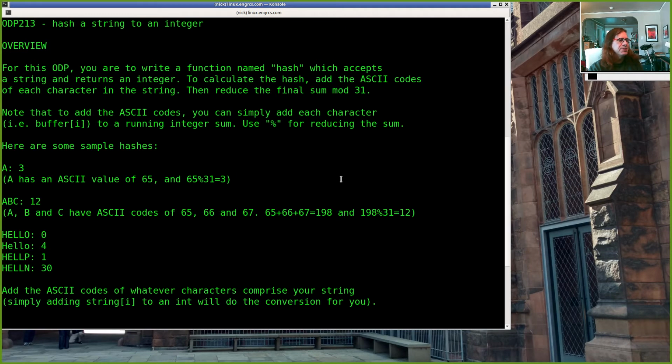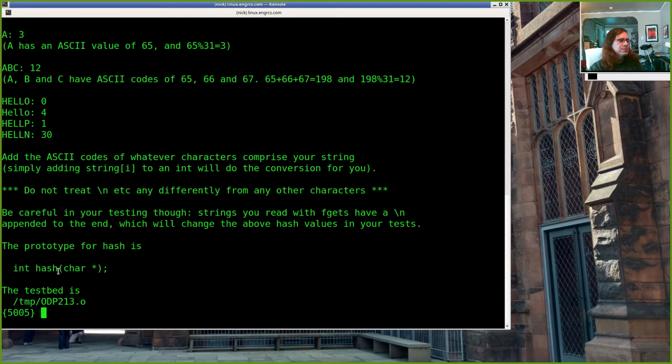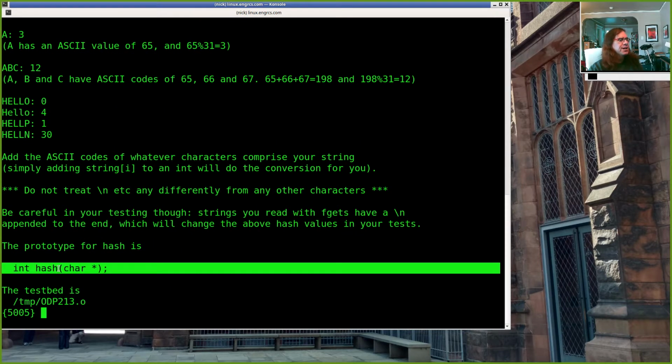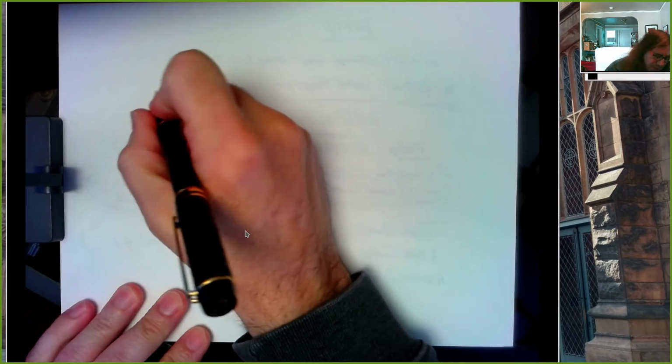So the prototype is straightforward, right? Your function is called hash, takes a char star, which is a string, returns an int. And your hash function is the one that we were discussing previously.